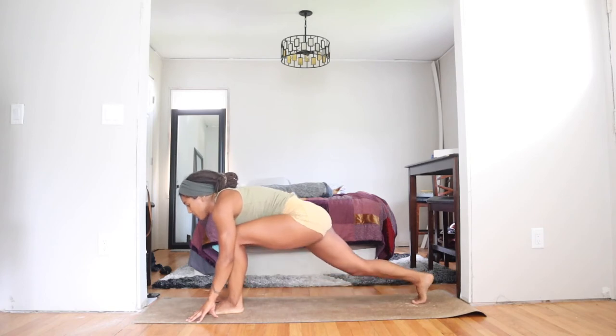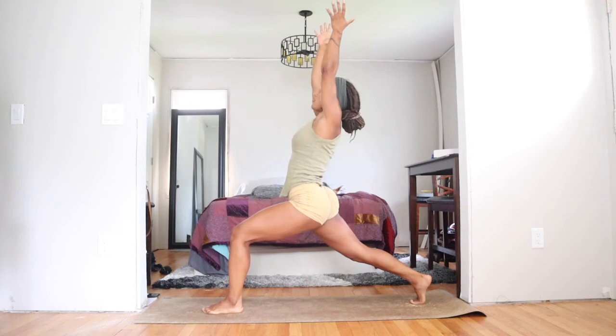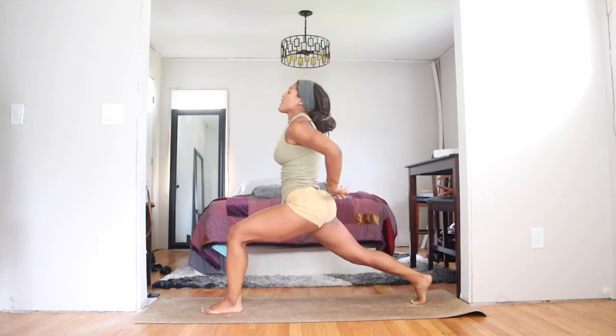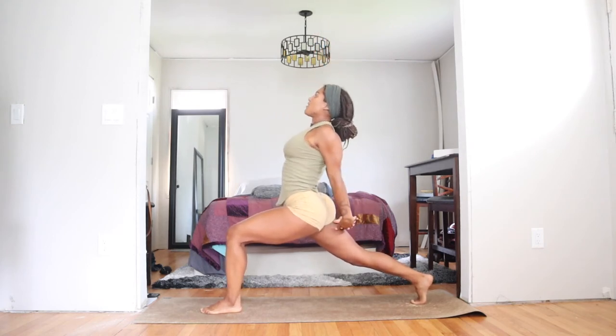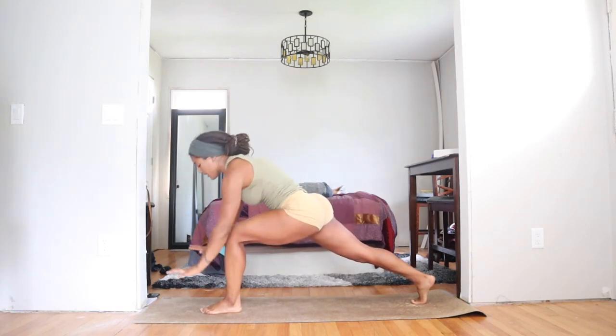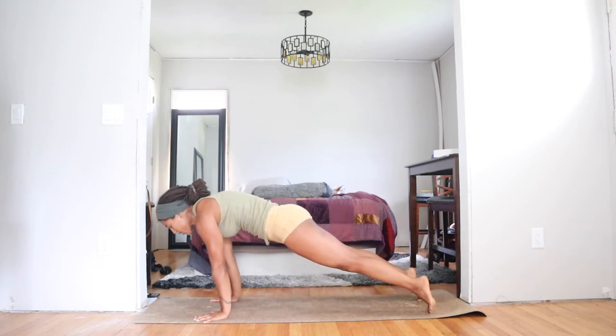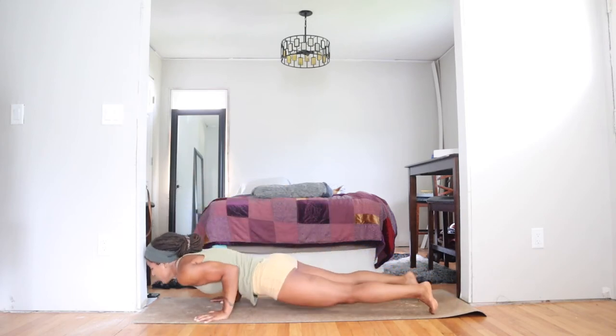Curl back toes under to lift the knee. Scissor up the inner thighs. Inhale, high lunge. Exhale, hands behind the back. Draw knuckles beneath your tailbone. Open your heart up. Exhale, release. Plant the palms. Draw that foot back. Plank pose. Come forward, lower halfway.